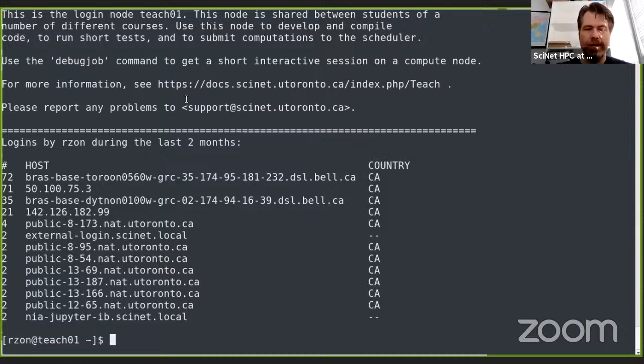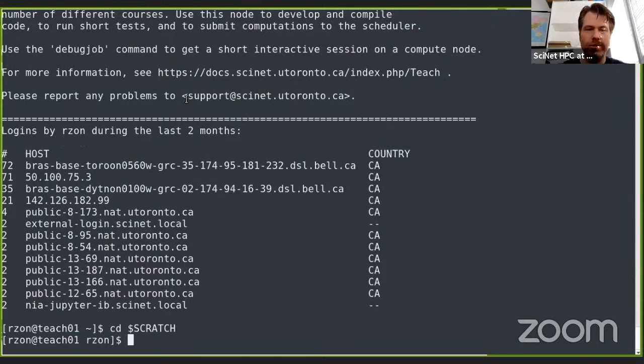So I'm in here. I'm going to go to my scratch directory. The scratch directory is good because you can write to it from compute jobs, and that's what we'll need. So we'll go there anyway. And then you can get the code, and you can copy it over. So you do cp for copy, -r because we want to copy recursively a whole directory. And the directory is called scinet course dbb20, database basics 20.